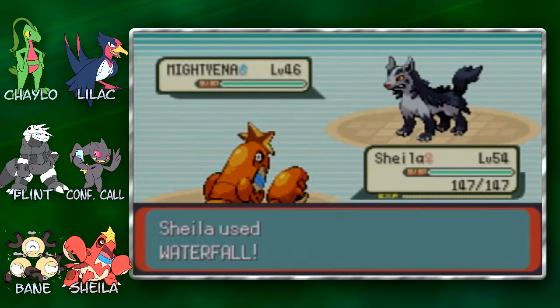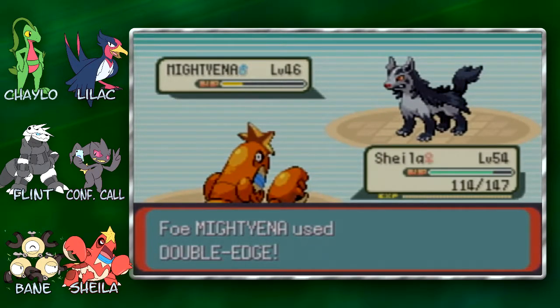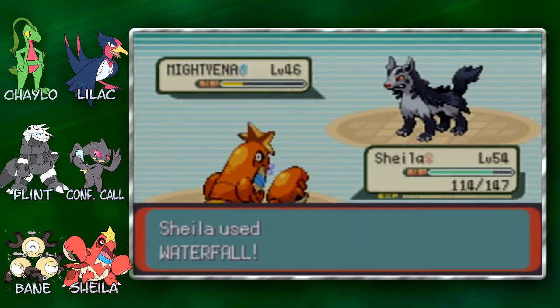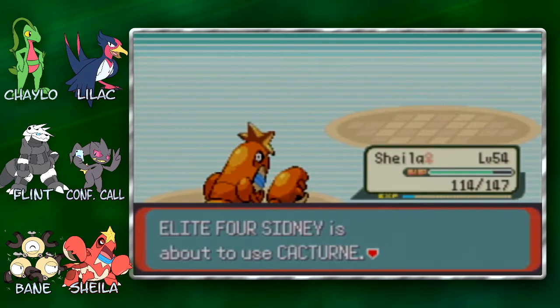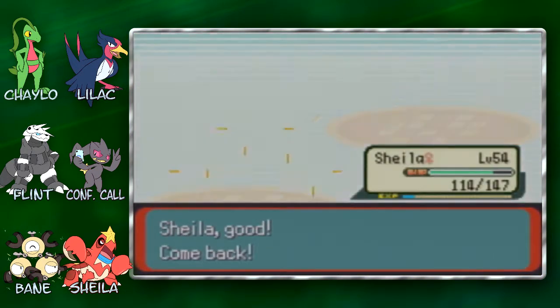Alright, I'll hit you with a waterfall first, then. Which almost killed you. And I guess I'll just try and do that again? Whatever. Alright, so it's gonna use Cacturn, Grass Dark. Let's send out Lilac, because Lilac can take out Grass types easy peasy. Lemon squeezy.